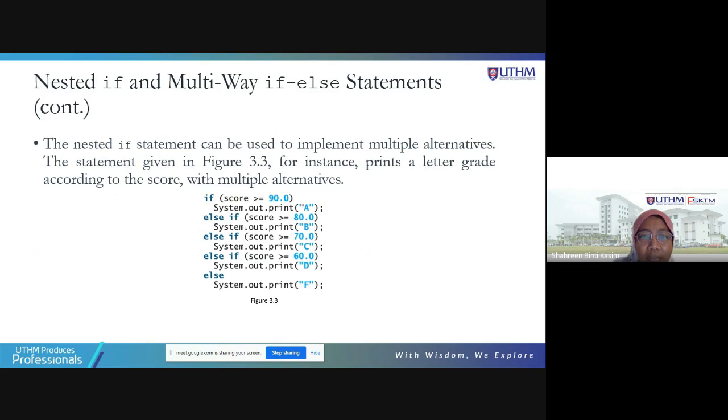Then else if score, this is the condition, check one by one. If score 60, D; 70; else F.